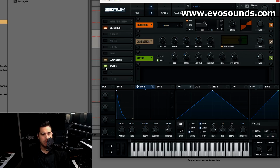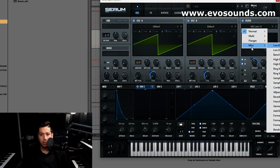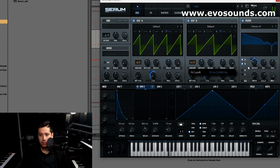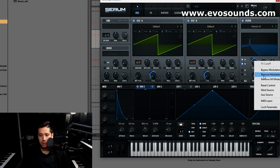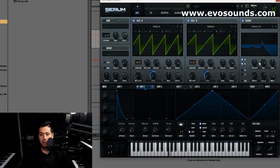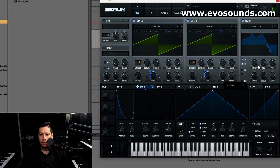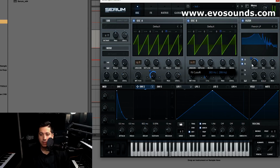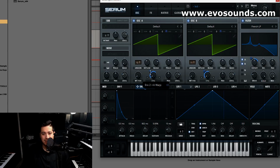A little bit of stuff we've already known. Now here we can go with a more experimental filter like the German LP or the French. The French know how to do it. We can apply both here. You know, why don't we move this a little bit more there. And now we can add that movement. And we can kind of get really cool sounds like that give us that nice vibe.